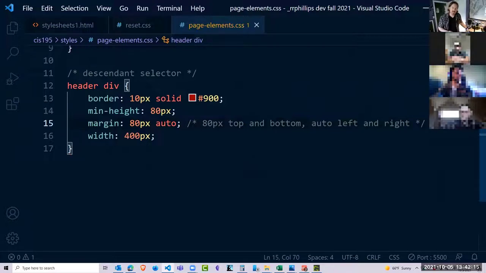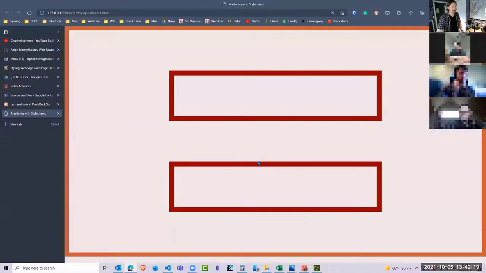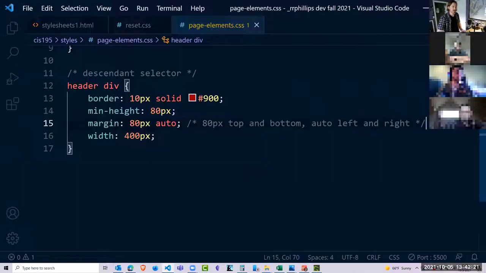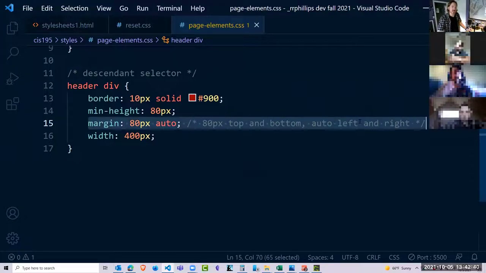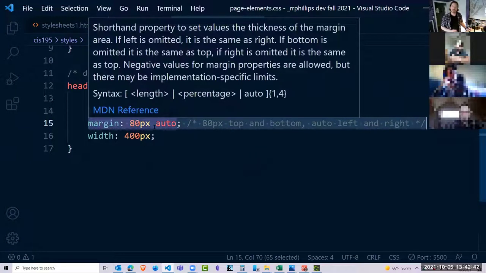That is how you center a block element on your web page. There you go, they're centered. That is one of the ways you center a block element on your web page. Okay, it's a real quick, easy way. Other ways involve using maybe grid or even better flexbox, I think, but we'll get to those later on. This is a very fast, common, easy way to center a block element.